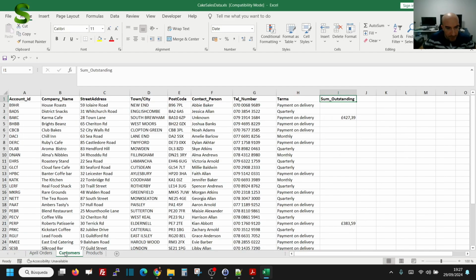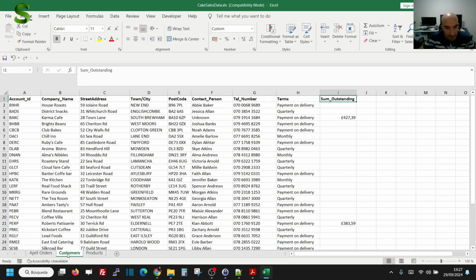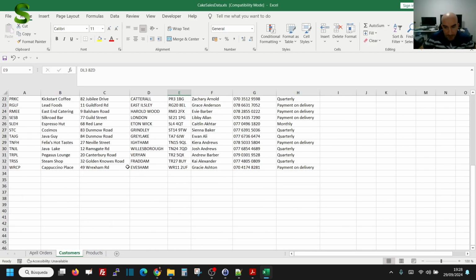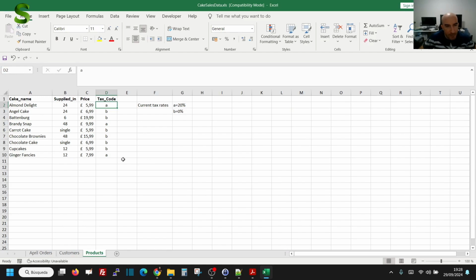Those are the April orders, and then we have the customers tab, where we have, from what I see here, customer information and some prices. I don't know why, some outstanding. We'll see it in the tasks. And then we have products here with some product names, supplied in, the price, tax code, and then current tax rates A and B. So that's supposedly related to this.